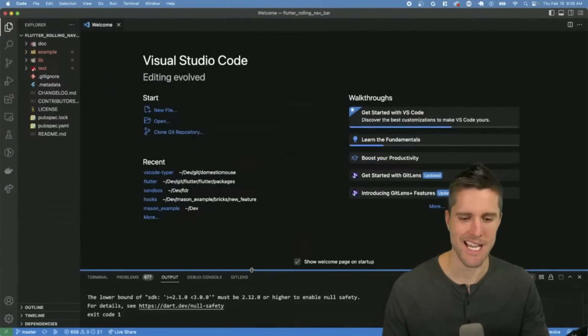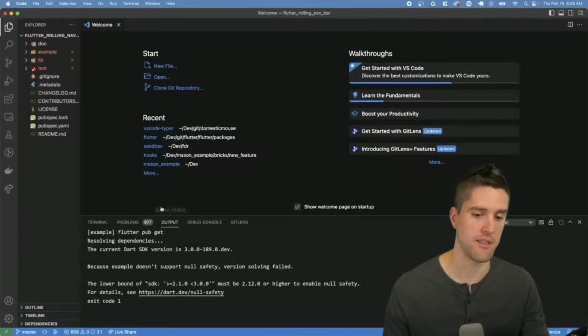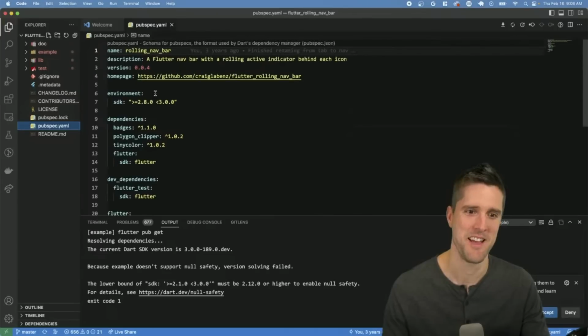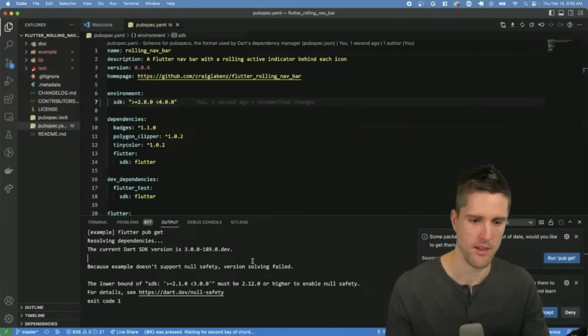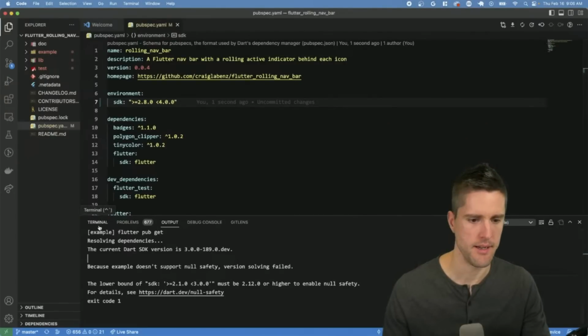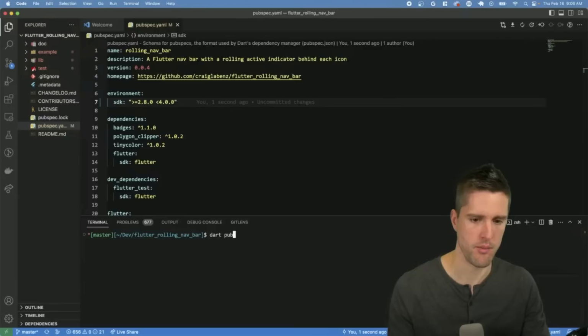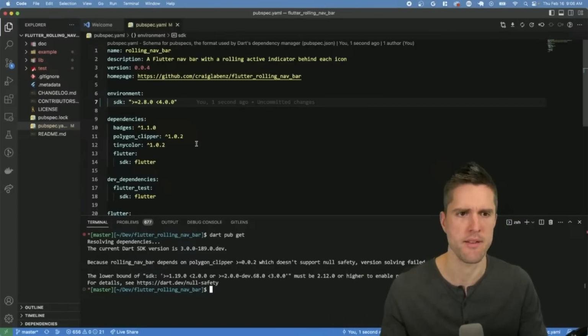If pub even still has these ancient. Oh, goodness. Right, the Dart SDK. I really do have to update this because Dart 3 is out, and in my pubspec.yaml file, I'm saying less than 3. So I'll just make this say less than 4 for now, because the soundness of null safety isn't going to upset us. Terminal, dart pub get. I probably don't even need to do this. We're just going to code review. We're not going to run it. Yeah, dependencies. Okay, none of this matters.